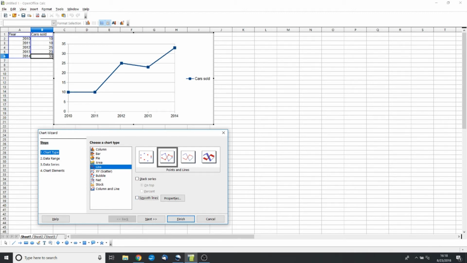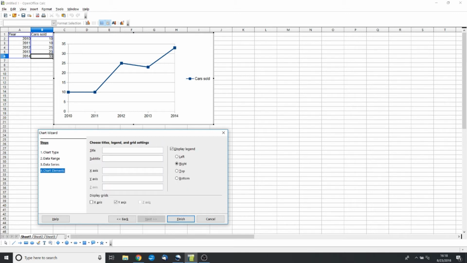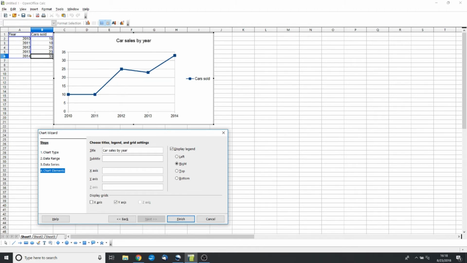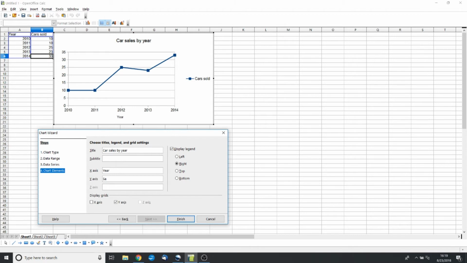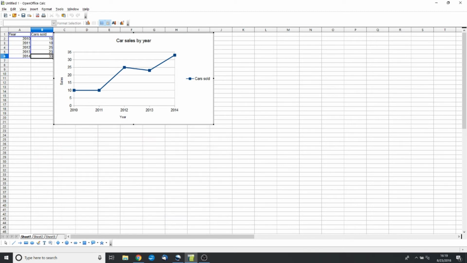So we're back with our straight lines, we got our data series good, and now we can go ahead and add our title in here. Okay, and then we can even label our X and our Y axis. Now we can also do that interactively through the graph, but this can save us a little bit of time. So let's click finish, and then we have the basic.